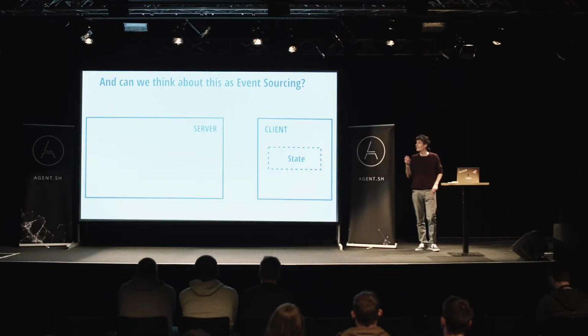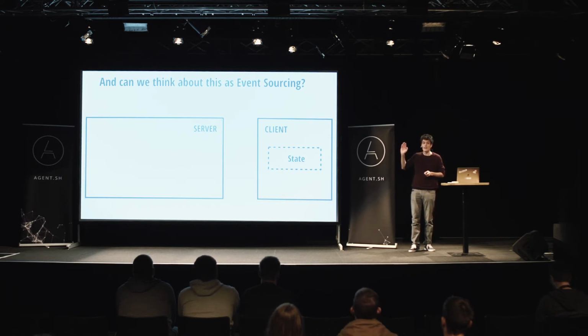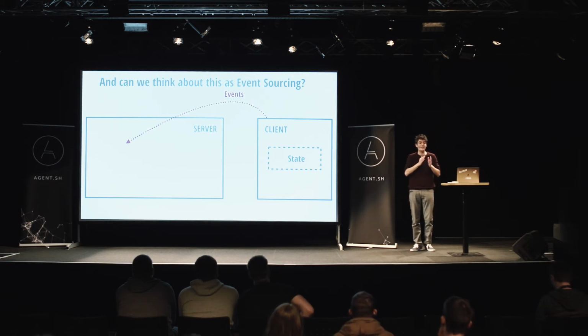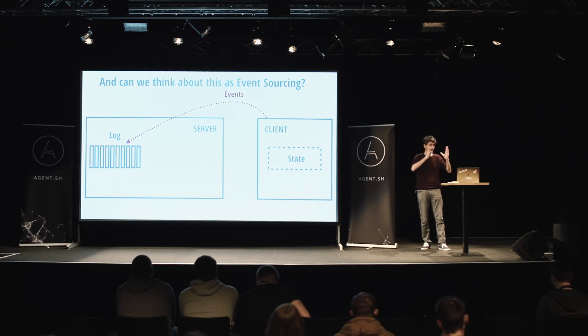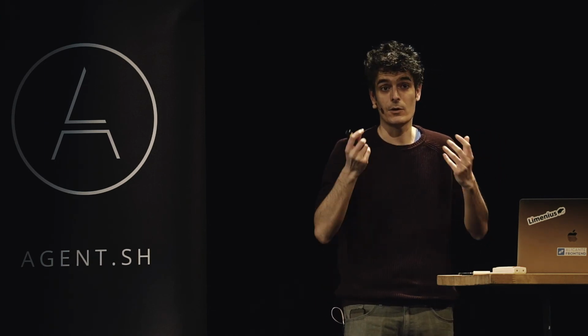Can we think also about this as event sourcing? Event sourcing is a much more general paradigm used by many people. It goes like this. A client sends events, so we produce events, and the server will store these events in a queue. This is the real focus of event sourcing, to have a queue, a log, that will be the source of truth, and we do the best we can to have this queue of immutable events, which also might sound familiar, to have immutable events in a queue.